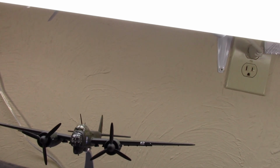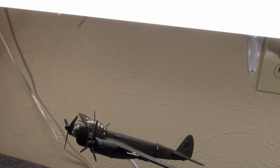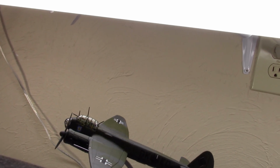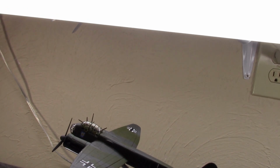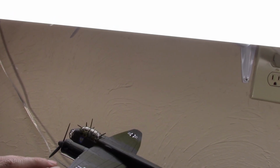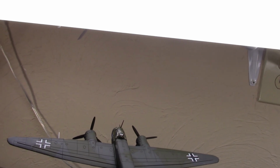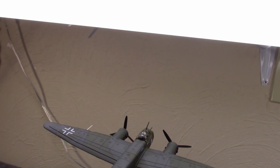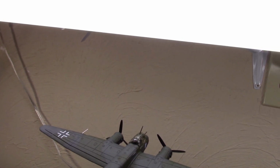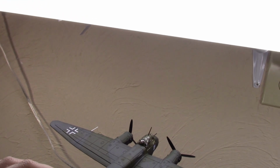Moving into May and June, she was used in the invasion of France. And by this time, they were really available in numbers. They destroyed nearly 250 French aircraft while still on the ground. They also severely damaged the French railway system. And they also damaged shipping off the coast, including a large liner, I forget the name of right now, in June of that year.